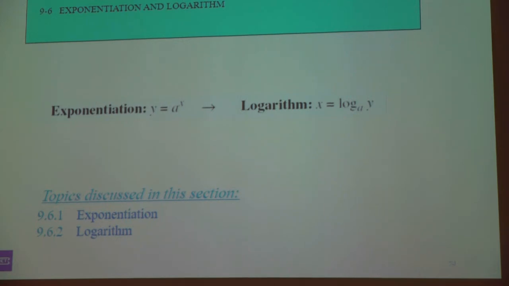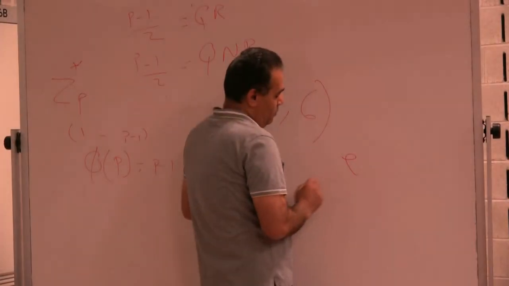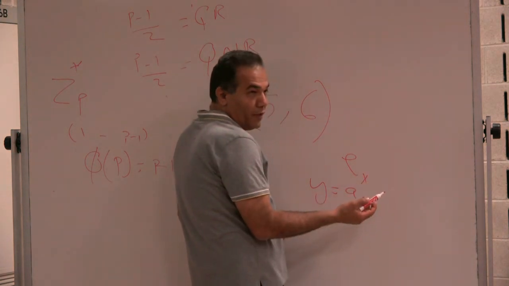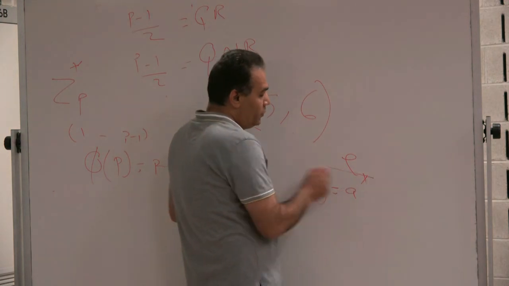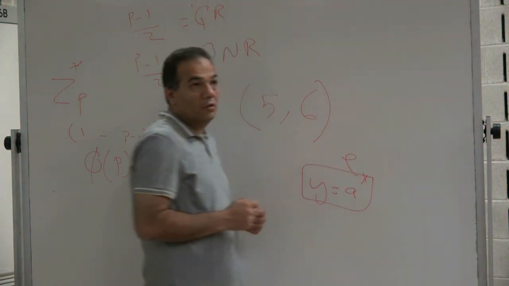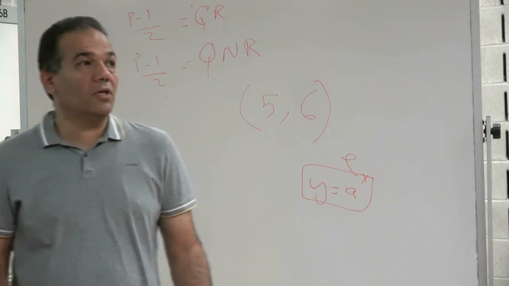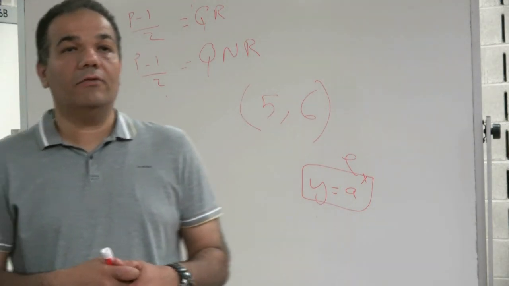Exponentiation and logarithm. A lot of the key calculation involves exponentiation, like e to the power of something. So y equals a to the power x, for example, e to the power x. What is the reverse process for exponentiation? Logarithms. Many of the techniques that we're going to use in algorithms create the key through exponentiation.